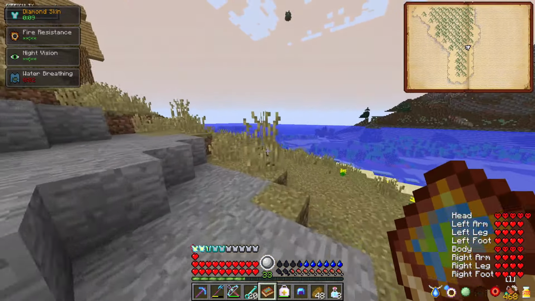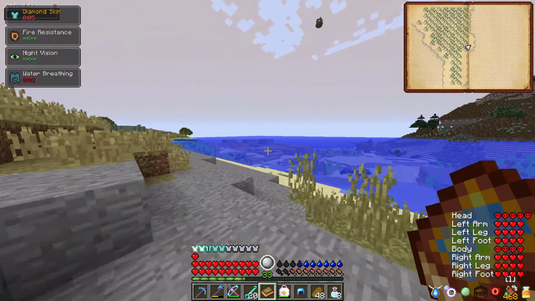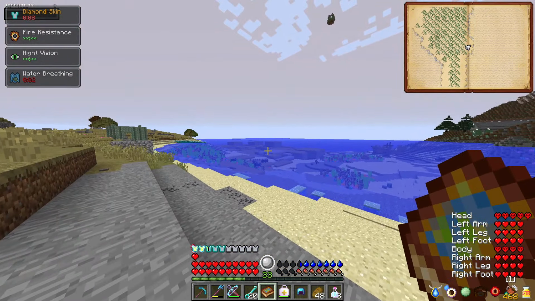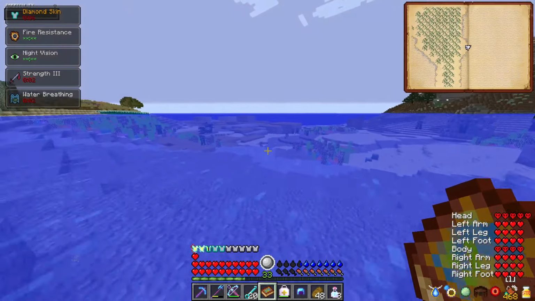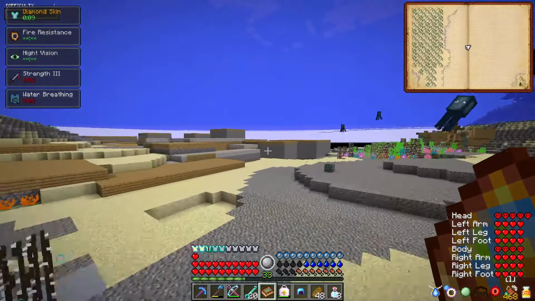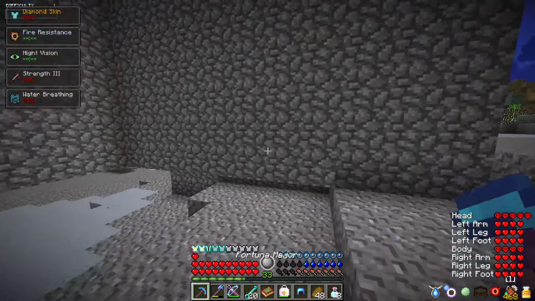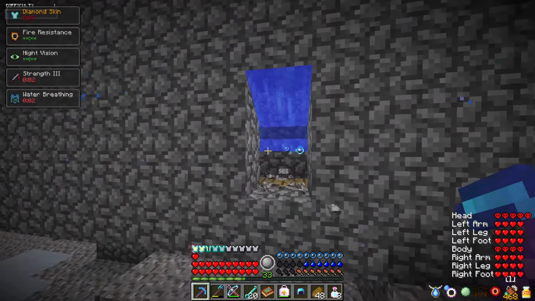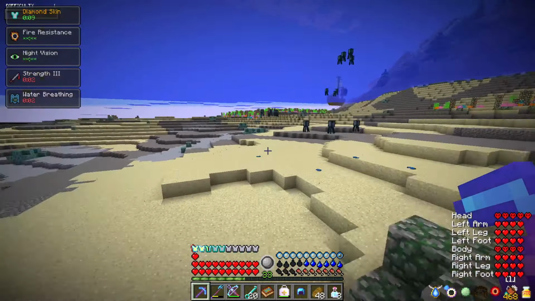Also, I do apologize for the difficulty meter being in the top left, kind of underneath the potion effects. I didn't realize that whenever I put it there, and right now I'm a little too lazy to change it. So, my bad. Also, I would do this one, but this one is actually an underground one that happened to be underwater. Okay, not a fan of that.